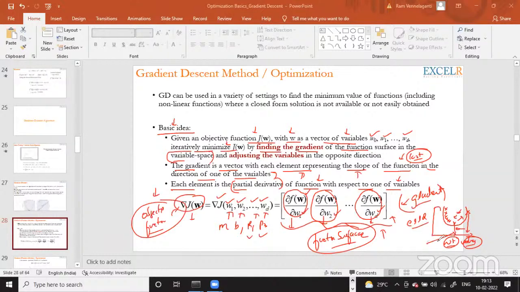And this is the point at which you are going to get your most optimal weight values, or the most optimal values for your parameters. That is what you are supposed to do. We are supposed to find the most optimal values for our parameters, our weights or our coefficients, and use them in our equation to reduce your residual sum of squares. That is our objective.